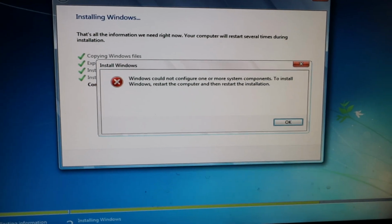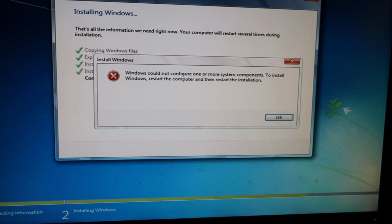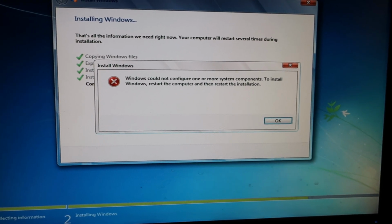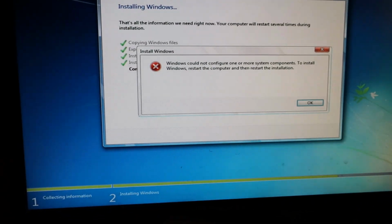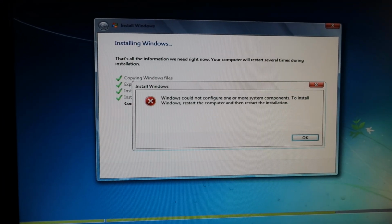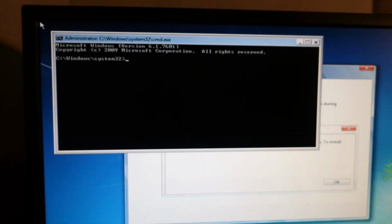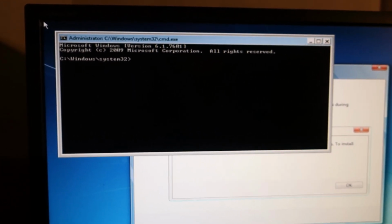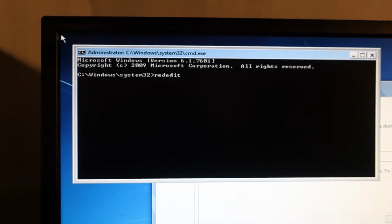Now I'm not 100% sure that I can still get beyond it. If you are sure this will happen, you should do the process immediately once it reboots. What we have to do is press Shift and F10. Wait, I will do it with the camera shut down. So when you press Shift and F10 on your keyboard, you will get cmd.exe. So here we will type regedit. It means registry edit.